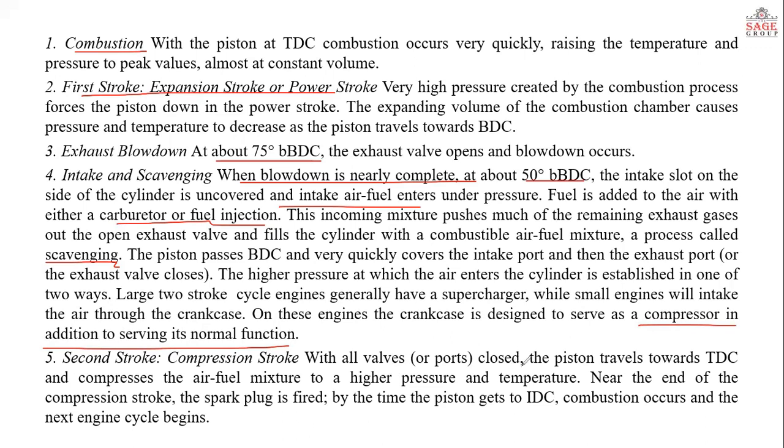And finally, compression. With all ports closed, the piston travels towards top dead center and further compresses the air-fuel mixture to a higher pressure and temperature. Near the end of compression, a high voltage discharge is provided with the help of the spark plug, and combustion occurs and the next cycle begins. So this was the working of the two-stroke SI engine.